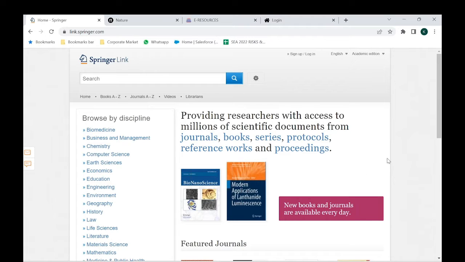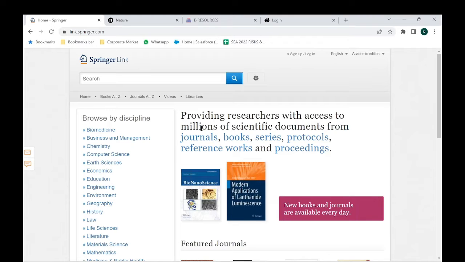Right? So that really is pretty much the reason why you would go to databases like Springerling, like Nature.com, in order to get access to authoritative information that will help you in your journey as a researcher or even a student for that matter. So with that being said, now let's actually talk about the platform itself.